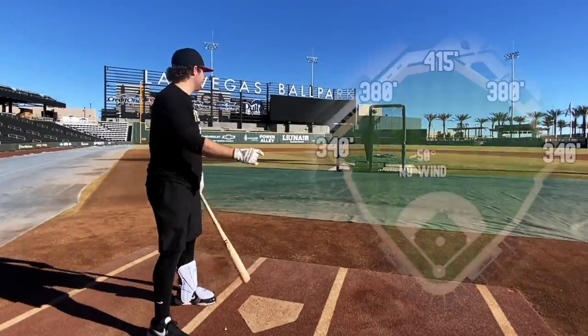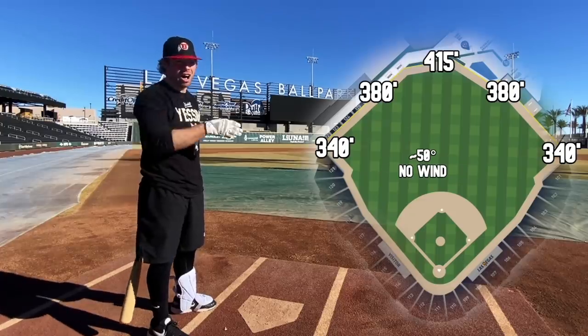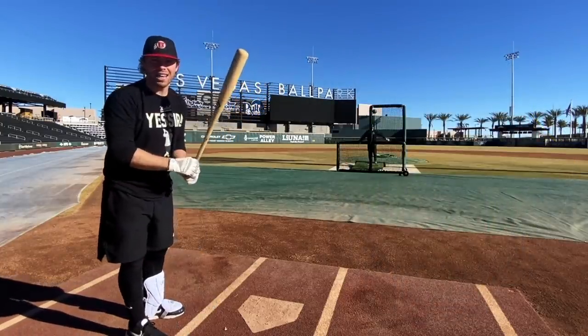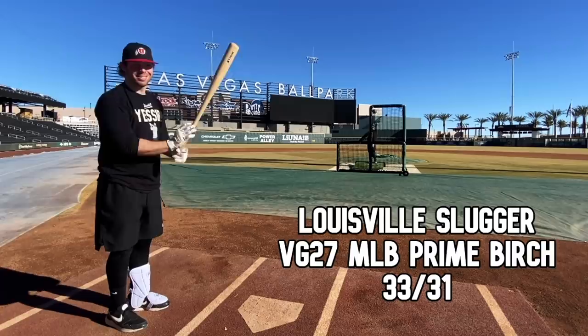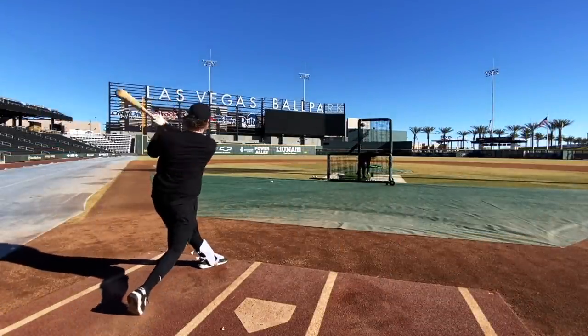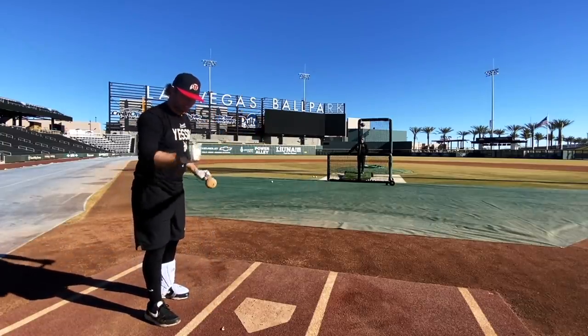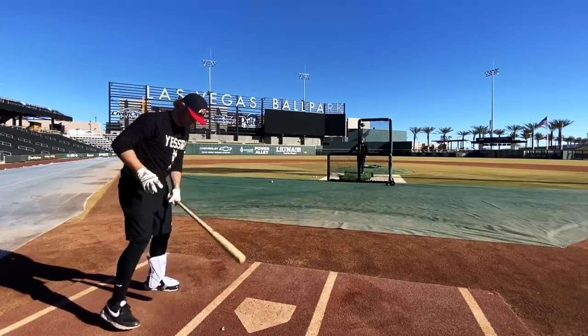All right, folks, we're out here at the big dimensions of Las Vegas Ballpark, but the air is thin, the ball flies. We're gonna start out with the Vladdy, the VG27 Birch. This thing's gonna swing me, boys, but let's try it out here. That is the sound of broken in birch, folks. This is definitely a pre-condensed, really hard cut of wood.